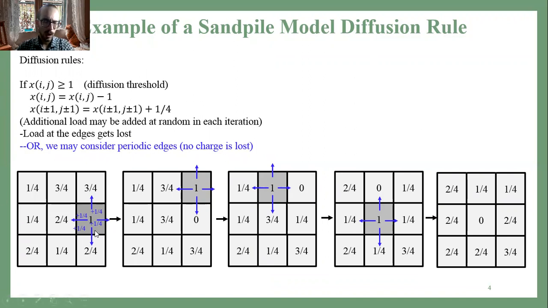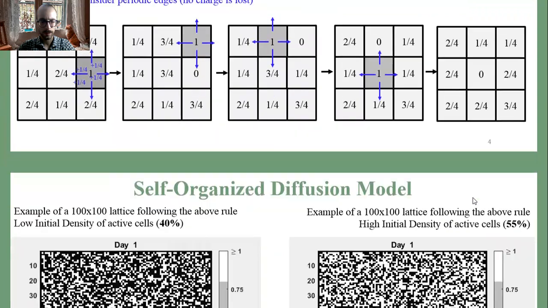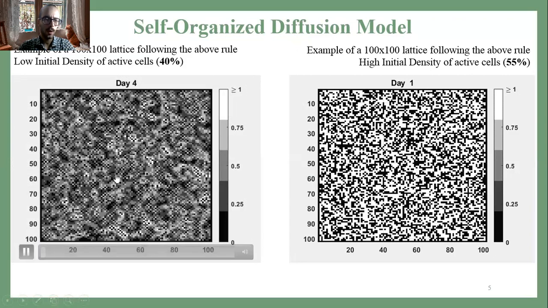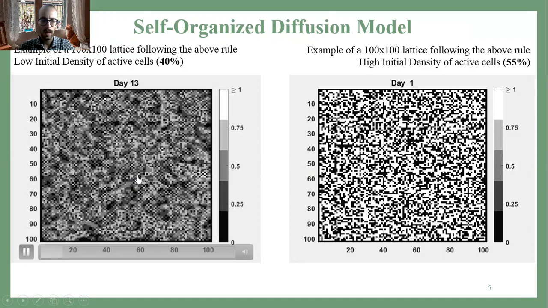So once this becomes active, then the next cell becomes active, its charge goes to 1, it diffuses, then the next one becomes active, then the next one, and after some iterations, we see that no other cells remain active and the diffusion process stops. So this diffusion process depends a lot on initial density. It may take just a couple of iterations for the model to diffuse, as we see right here. After just a couple of iterations, the model completely diffuses.